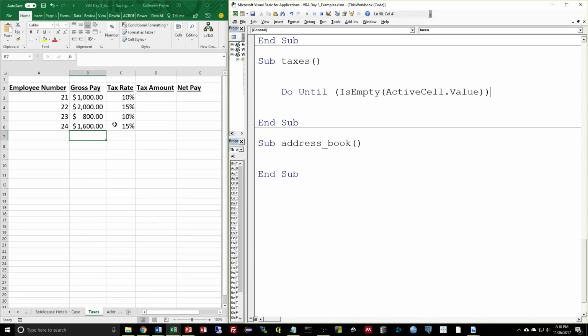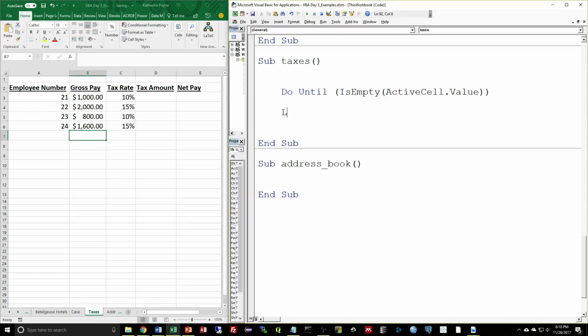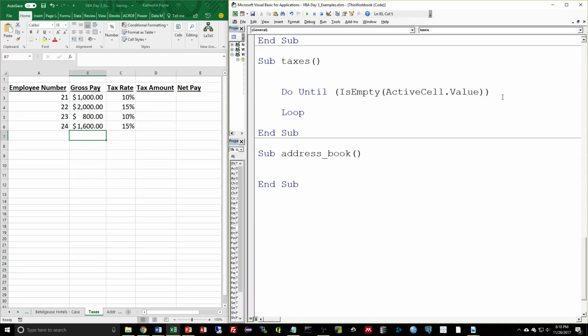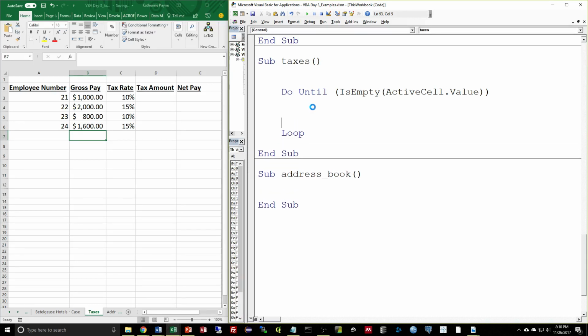So basically we're going to move the cursor along, and we haven't coded that part yet, until we hit a cell that's empty, so that the active cell has nothing in it. And we're going to keep running until that happens. So before I forget, let's end the loop by writing the word Loop. And yeah, that's basically our loop skeleton.